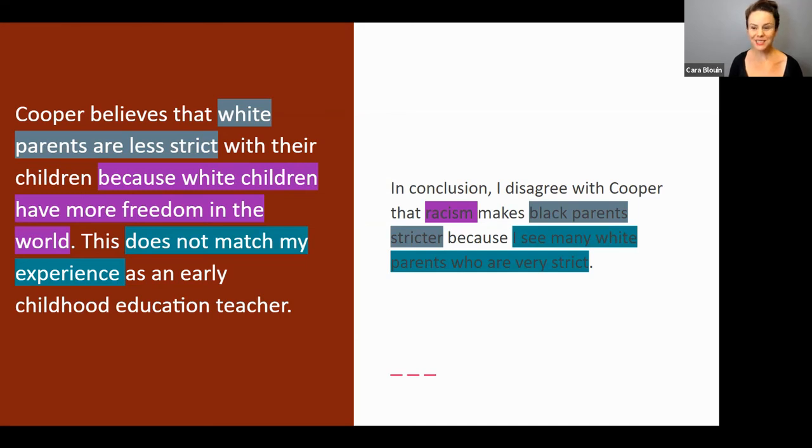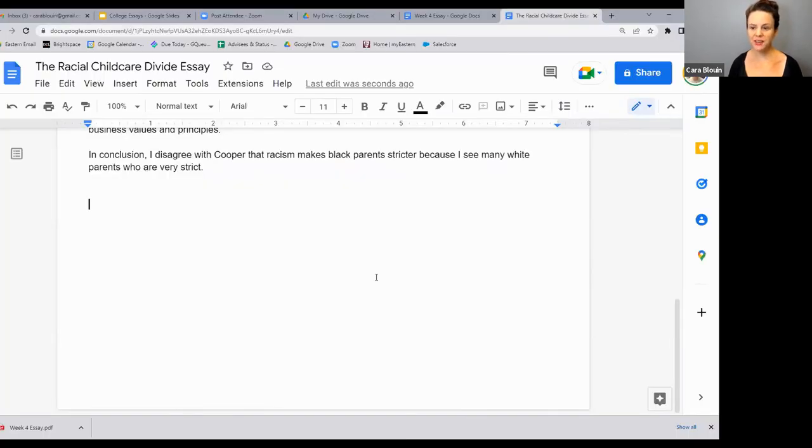On the left is my introduction. On the right, you can see how I paraphrased my introduction with the same information. I just put it in a different order. I changed the words around, but it's the same meaning. I put my conclusion at the end of my essay with no header. Don't write conclusion as the header for your conclusion. Just stick it right there at the end of your paper.